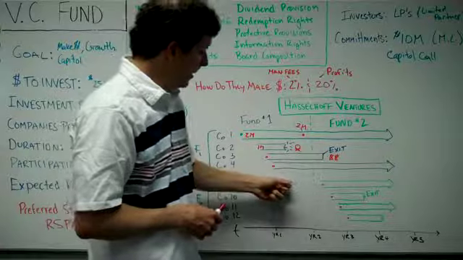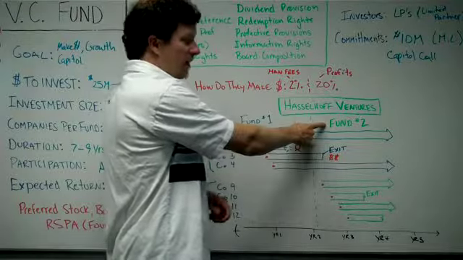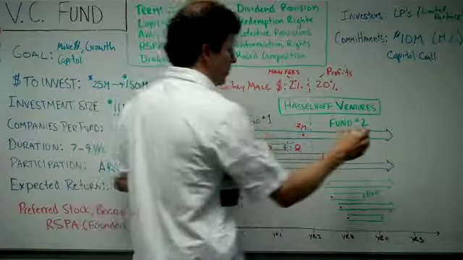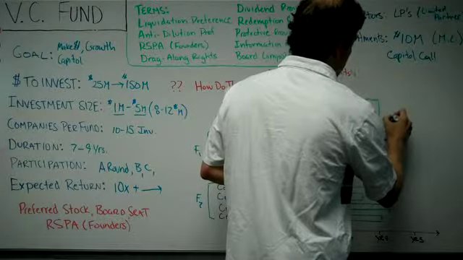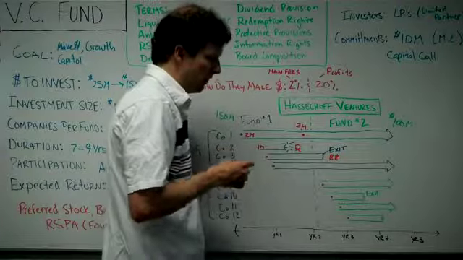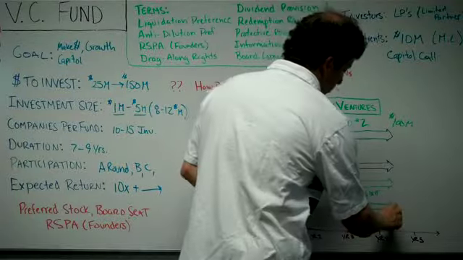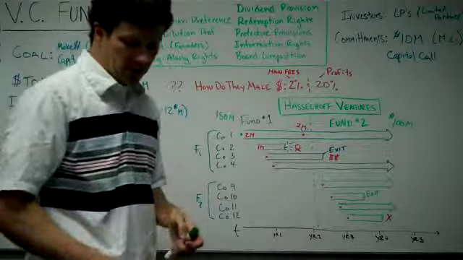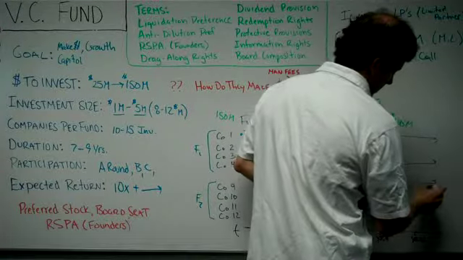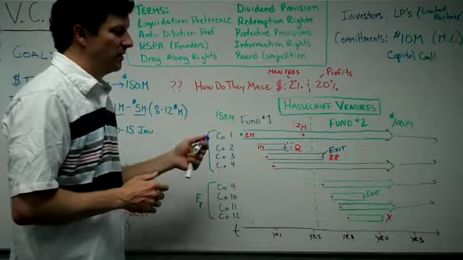So meanwhile, you're almost out of money in fund one, because remember, I've got a reserve of $8 to $12 million per company, and after I make my 10 or 12 investments, I go out and raise my second fund, which is fund number two. So now, let's say fund number two, if fund number one was $150 million, fund number two is $100 million, I start making investments with fund number two. Same pattern. Some of these companies will exist and continue operating, and you will do additional rounds of investment. Some will exit, and you will sell them for a profit. Some you will disband, and they will go out of business because they're doing poorly. But as you can see, there's a number of companies here that kind of continue into the future. So this guy's going to continue operating, and this guy's going to continue operating, and this guy is. So as these companies start to build up that are operating, the managers are sitting on more and more boards. So that's a big segment of their time.